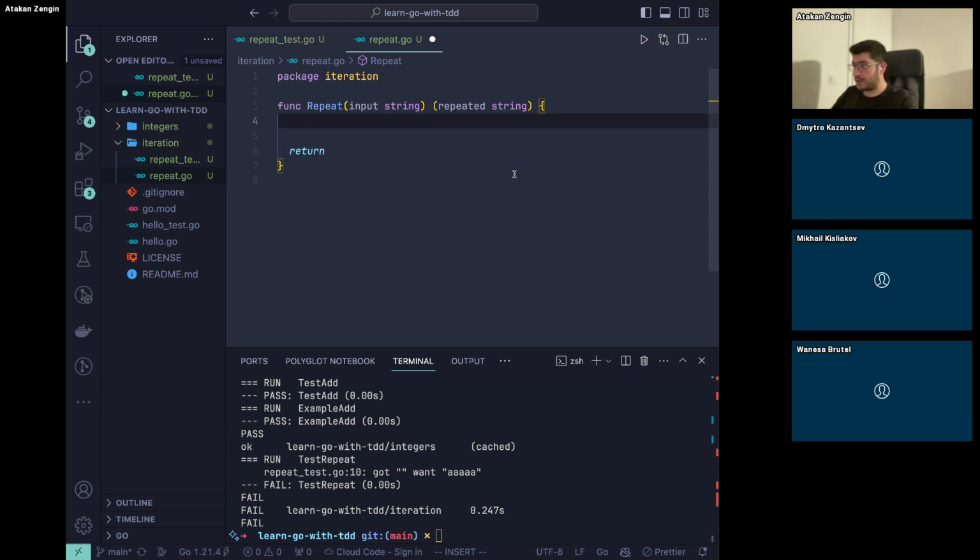Yeah, for the test to pass, what we actually want is for this repeated string to be the input that we have retrieved, repeated 5 times. So we're going to write a for statement here. Here we're going to have a variable initialization for i equal to 0. That's very similar to other languages, but there's one difference I will explain now. So i should be lower than 5. So run this for statement until i hits 4, which is 5 times since i is initialized with 0. And here we're going to have i++.